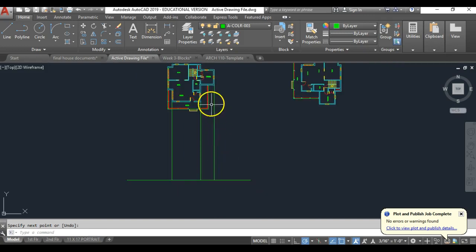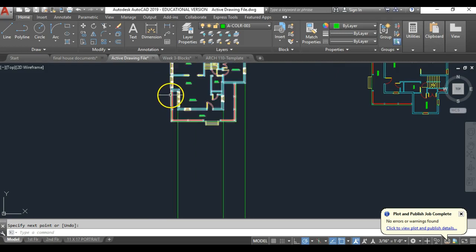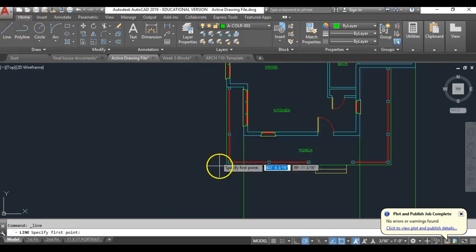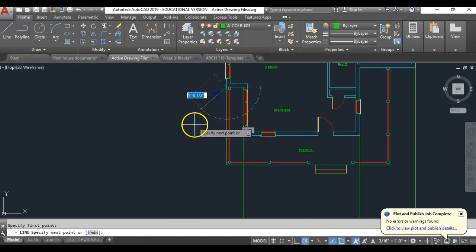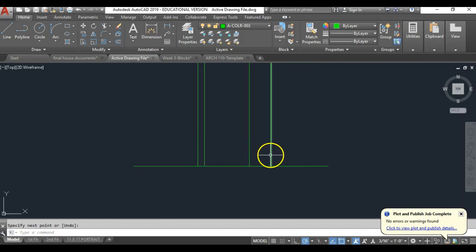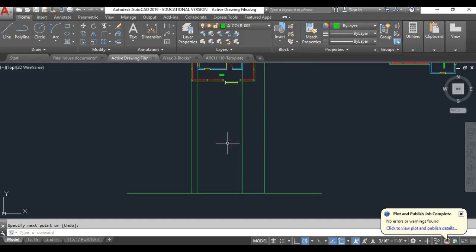But there we go. Now I know I've got that width set up correctly, and we also have this wall over on this side, so I can hit line again and draw a line from this corner. I can do the edge of the porch if I wanted to, because it's all aligned, and I've got that line perpendicular snap to that line, and so this is the width of the entire house. Now the roof does overhang a bit. I'm going to get to the roof in a different video because there are several things we need to cover there, but that's the width of the house.